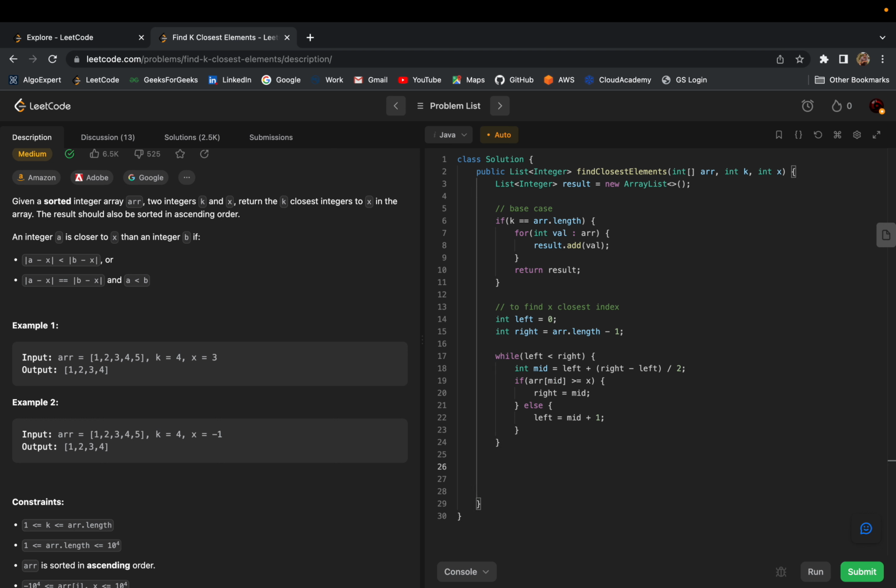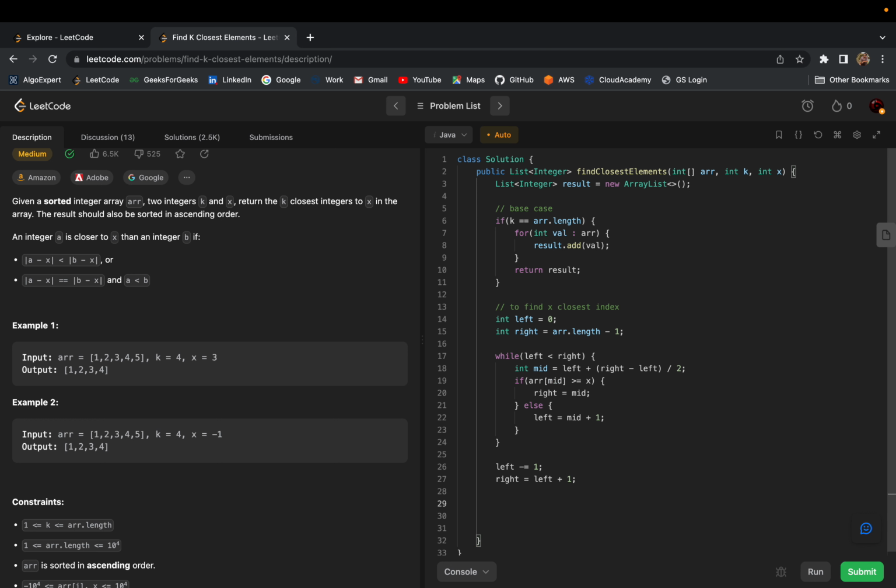So in order to create a sliding window, we'll define a window something like this. In our window, we are going to consider the current element that is there. In order to handle the boundaries safely, we are going to do left equals left minus 1 and right equals left plus 1.